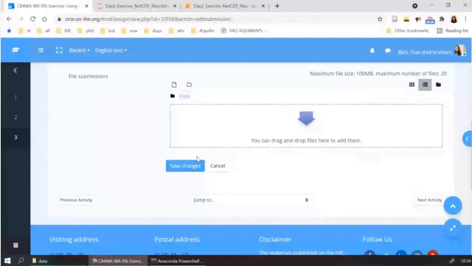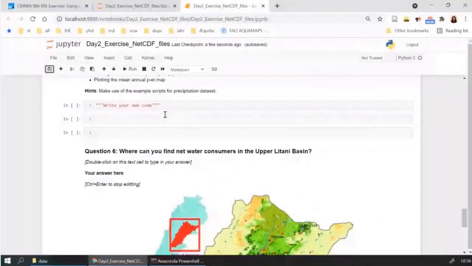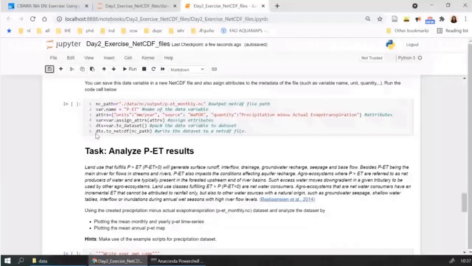This exercise will contribute 10% of the final grade. It's not mandatory. If you're too busy, you can do it later, but you will not be able to submit it after the deadline. This will give you an idea of how you can use Python to read the NetCDF file, and this will be important for the next day when we run the model and get the output in NetCDF format.